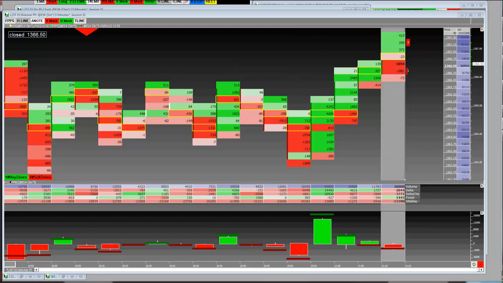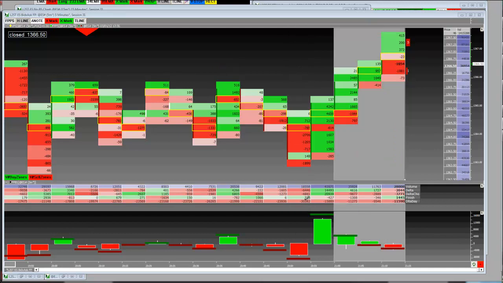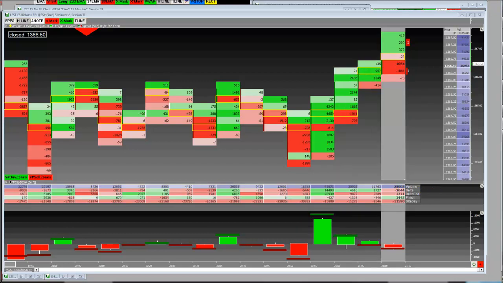Now, there's 2 kinds of delta. You can either have delta at bar, which I discussed yesterday, as you can see in this indicator right here, and you can see the delta plotted for each bar, each 5-minute period, as it is trading in real time, but also as it closes. You can have a look back and see how much delta traded down here. You can see how much delta traded in this bar, how much delta traded here. So it's a good way of organizing the time and sales data.